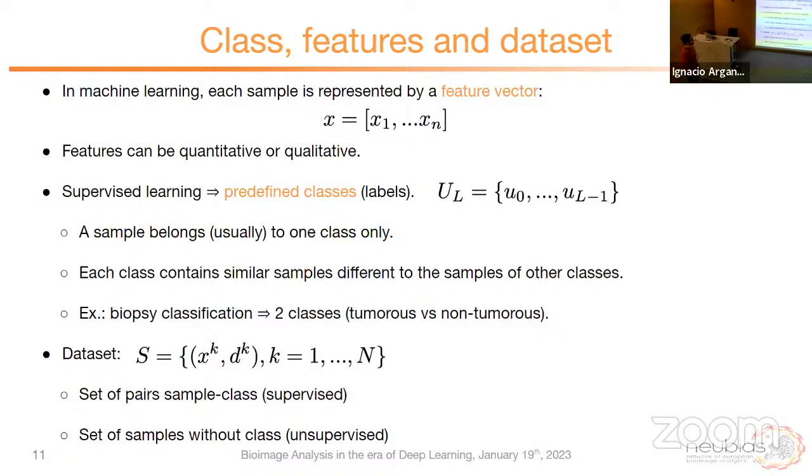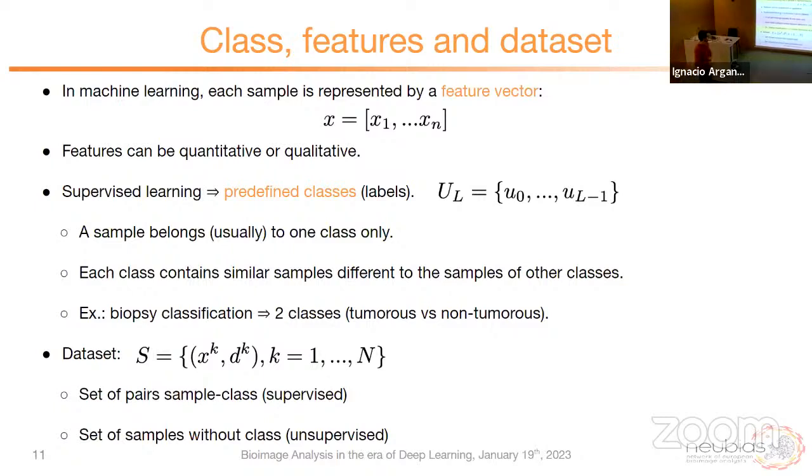In the supervised learning framework, the set of classes is usually known and predefined. So if we're doing digit classification, we know that we have 10 digits and not more or less. And hopefully, all the samples that belong to the same class are similar to each other and dissimilar to the others. Well, in the digit case, it depends on how badly you write. Maybe the 3 and the 7 actually look basically the same, comparing the writing of 2 people. The most classic problem is binary classification. For example, if I have images of biopsies, I want to classify the tissue as tumorous or non-tumorous. We have 2 classes, so it's a binary classification problem.